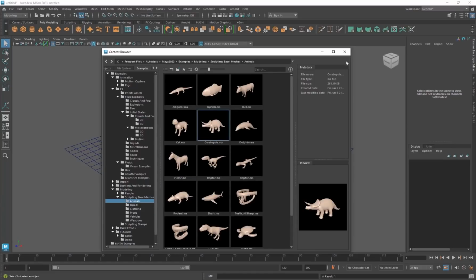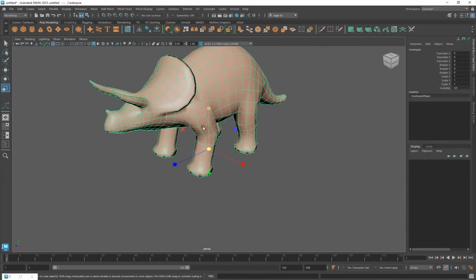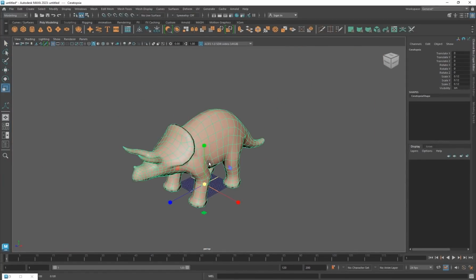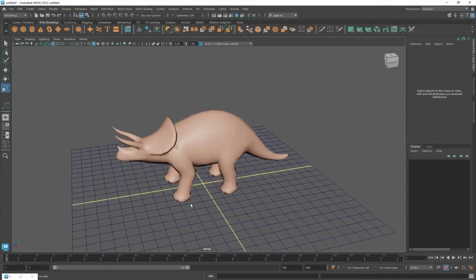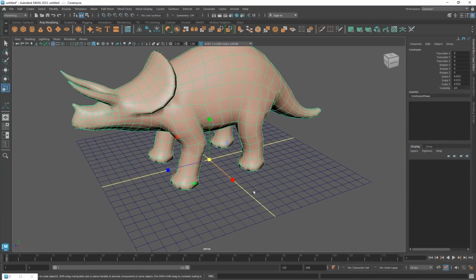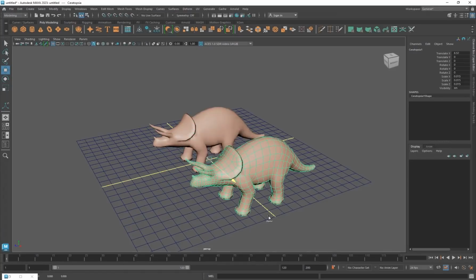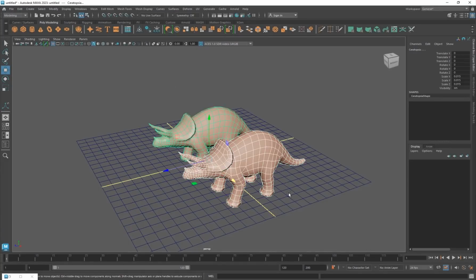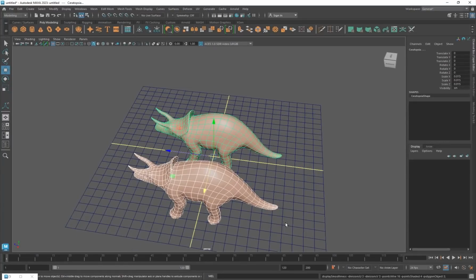You have animals. So if I double click on this, it's pretty big. I'm just going to zoom out and hit R and scale it down. So the grid is basically a very good scale guide for creating and placing your objects. And I think it is in centimeters, but I'm not very sure about it. So you have this object, and you can scale it, or just hold down shift and take a copy, select them and hit 3 to make them smooth, and hit 1 to go back to the normal state.